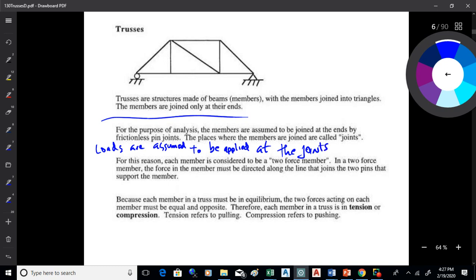As a result of all this, each member is considered to be what's called a two-force member. So the member is either all in tension or all in compression. Tension pulls on joints, compression pushes on joints. So when we do a truss analysis, we walk through the truss and analyze each member as a force, find the internal force, and then work through to the next joint, and keep working your way through to figure out all the forces in the members. Once you know the forces in the members, you can design them to resist those forces. So truss analysis involves working through a truss and finding the forces in the members. They're either tension or compression, one or the other.